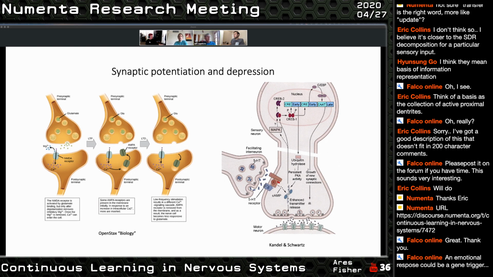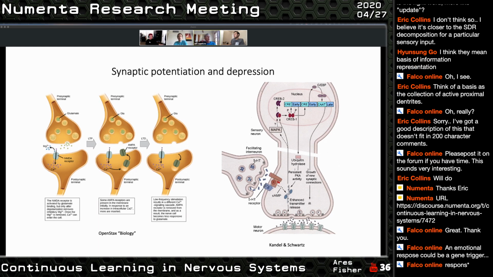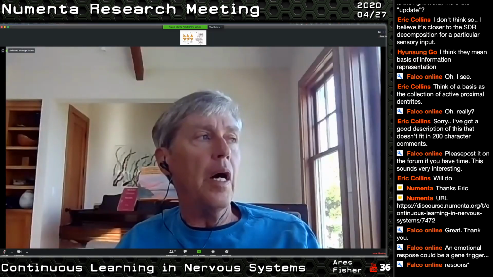Just to remind some people who haven't been around for a long time, this idea of permanence I stole from a paper, and I don't remember what paper it was. But the author was looking at the effectiveness of synapses, and the amount of neurotransmitter they release at any point in time is rather stochastic. They're not very reliable. You can see the number of vesicles in that picture in the upper half, of all the synapses on the left here. Those vesicles don't always work and they're not always around.